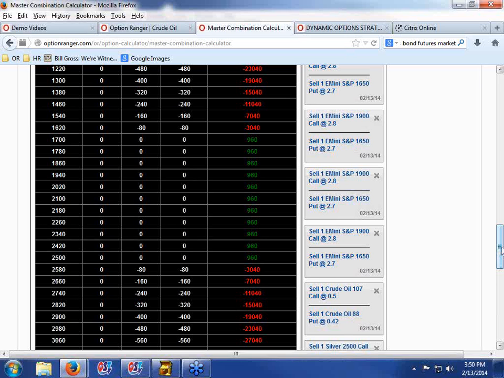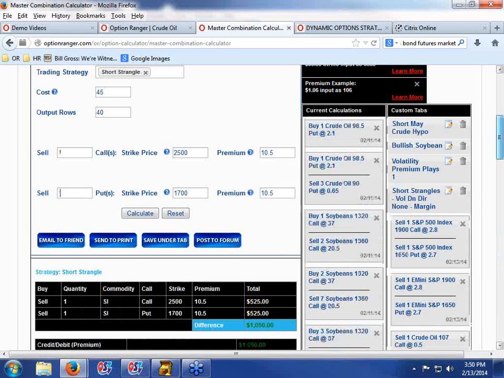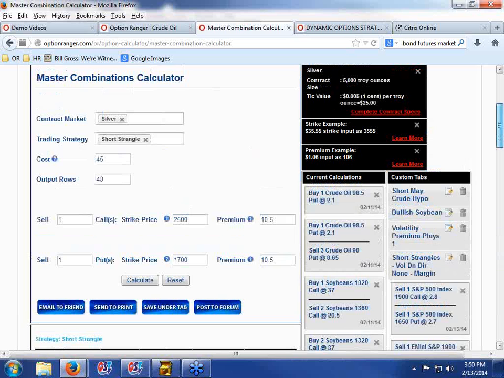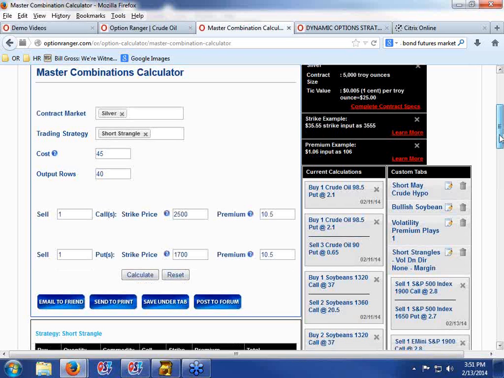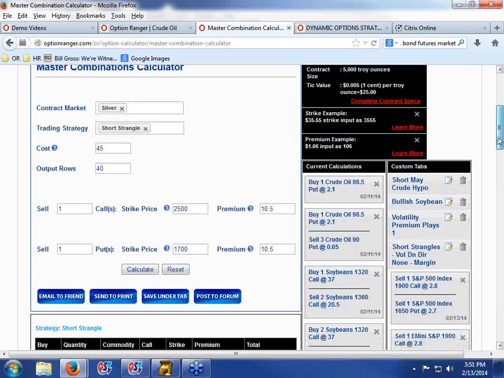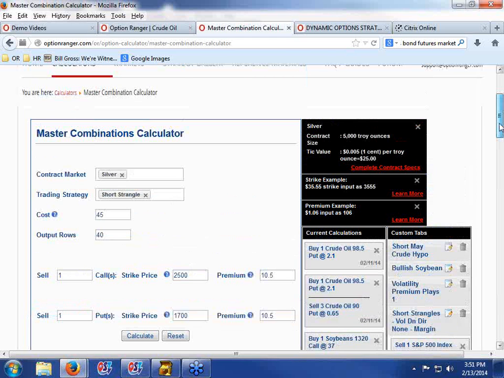The next example that we've used here is on the silver market. There's a lot of volatility and excitement in silver, so let me go ahead and show you one example on this market as well. Again, we're not recommending any of these trades. We are just trying to show how these trades can work, how you input them on analysis, and how you can decide whether or not they're right for you.